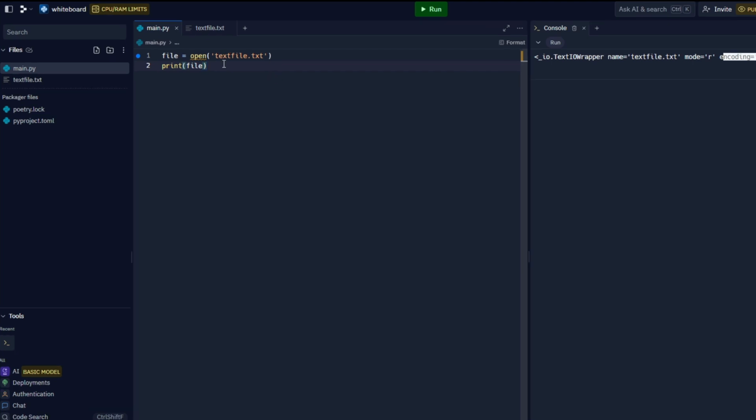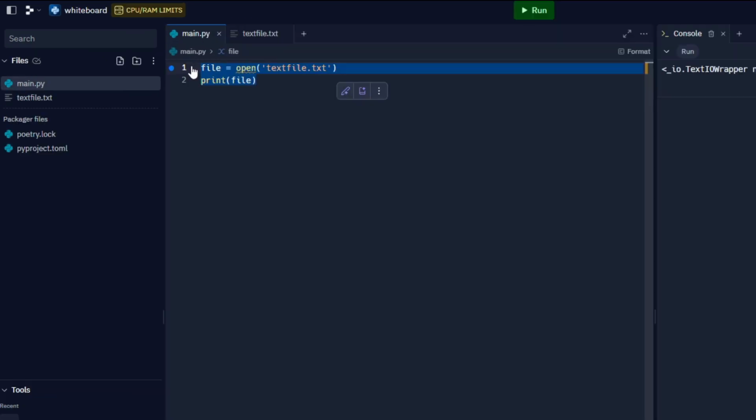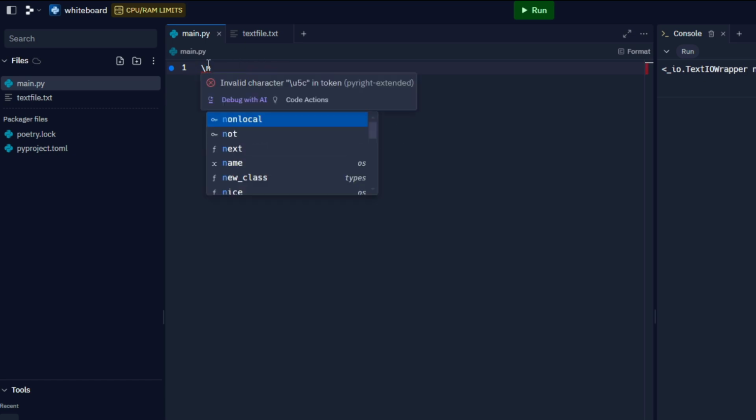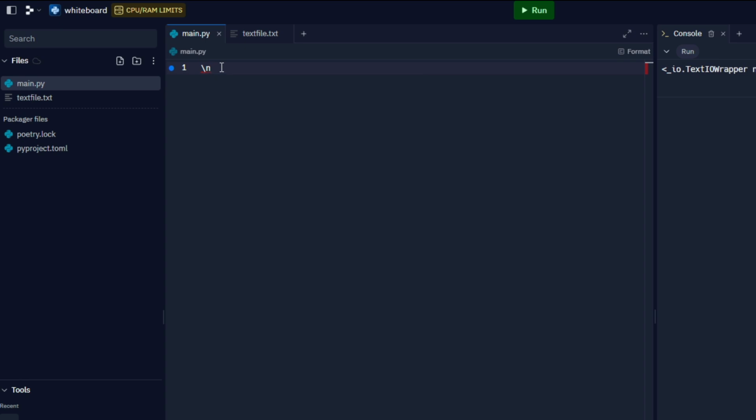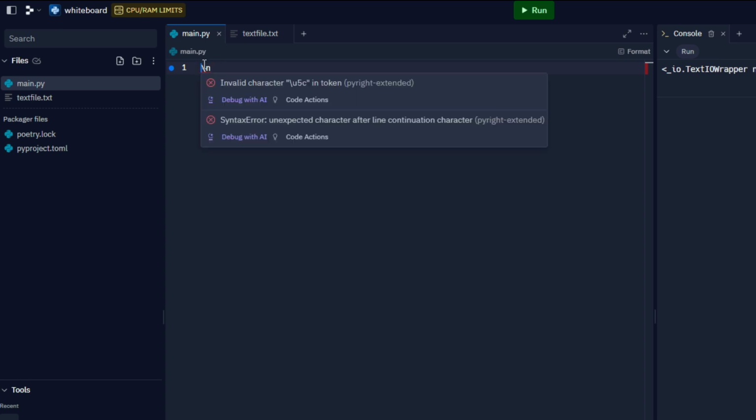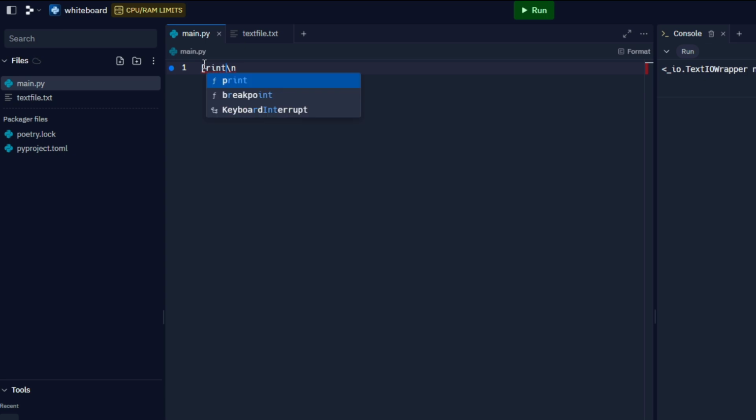Before we understand that, it's important to understand how files work. Files work in lines. As you can see, there are 2 lines in this file. Files go line by line. Talking about lines, there's also something I want to mention real quick before we go over printing the file, which is the new line character, \n, and this can be used in strings to start a new line. Let's say I want to print hello world. I could say print hello world. Let's just do it like this for now.